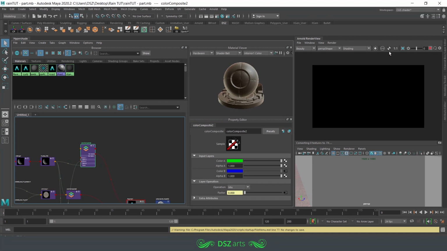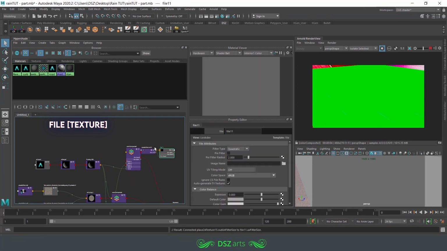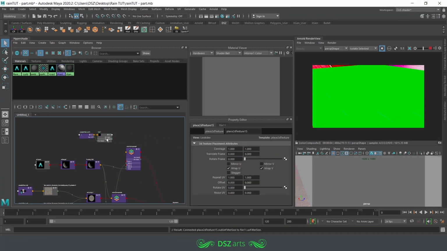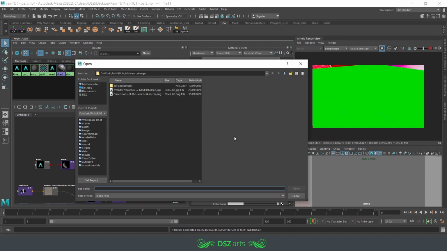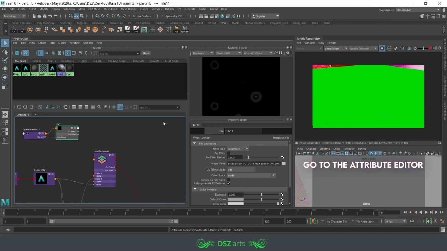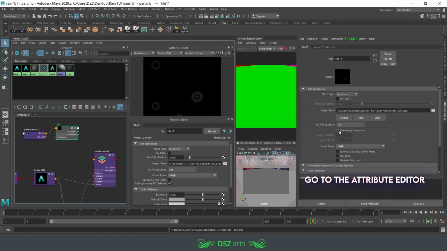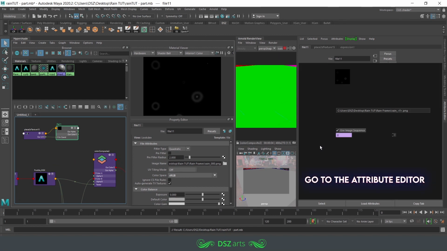Okay, so in Maya, we are going to import file texture, and we're going to import our sequence. Once you've done that, I'm going to go to the attribute editor for our sequence. We're going to hit use image sequence.